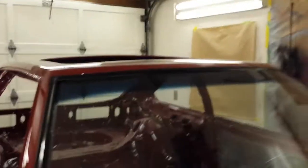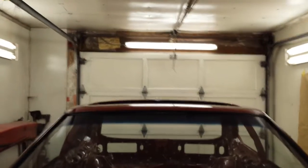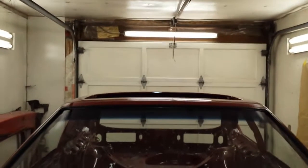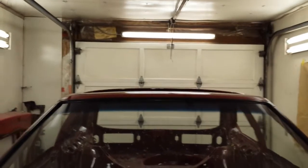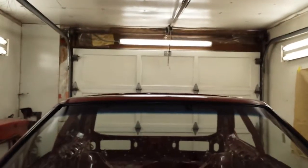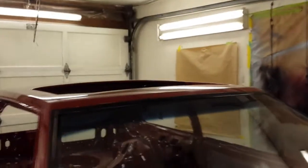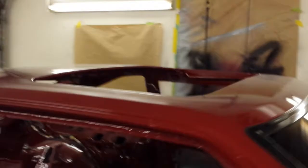One neat little thing. See if you can spot it. The contour of the roof has actually changed now. I don't think it's terribly noticeable, but this Celica does have a curvier roof, and we've changed the lines of the Mark II. I know. But again, I don't think anybody will really notice normally. Looks great, so it had to be done to fit the moonroof.